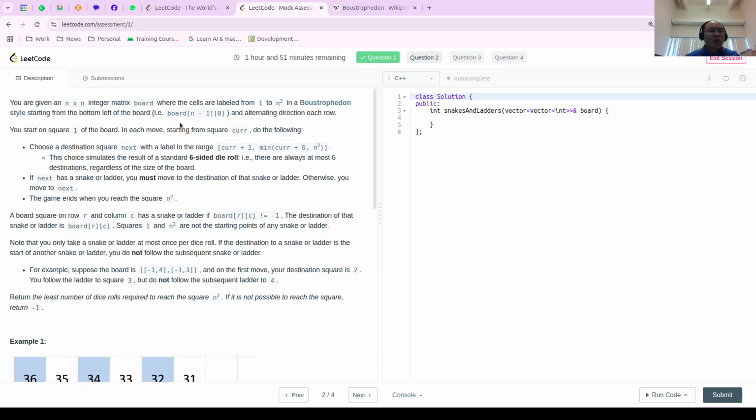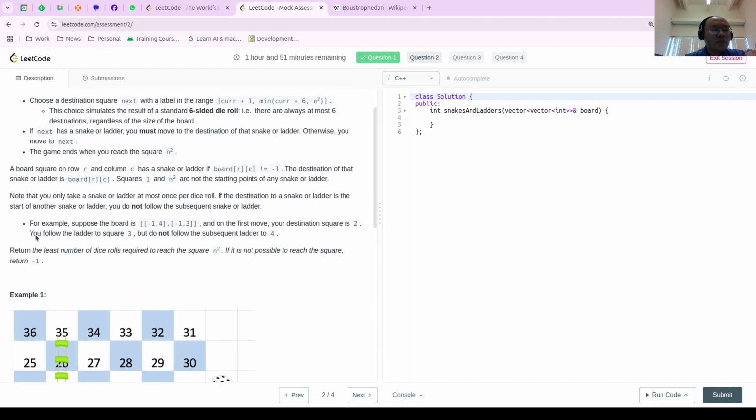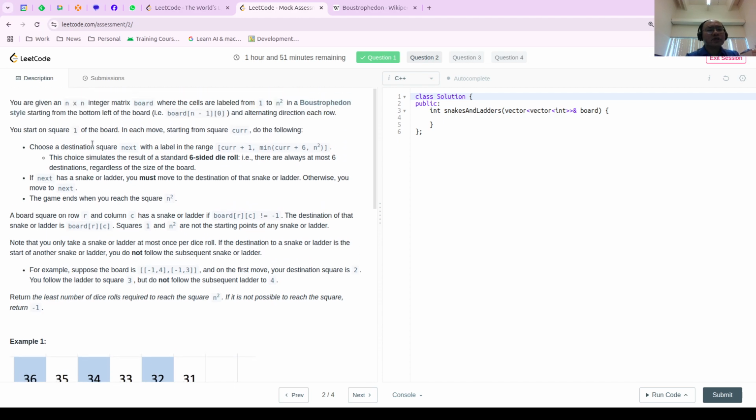You start on square 1. In each move, starting from square curr, do the following. Choose a destination square next with a label in the range curr plus 1 to curr plus 6, so the result of a 6-sided roll.